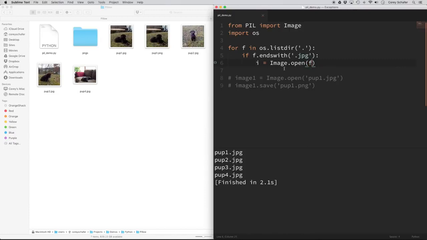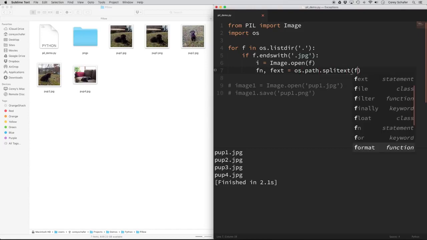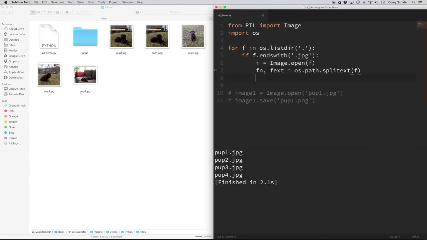So now I'm going to be saving all of these as a PNG file, but I want to keep the same file name. So I'm going to go ahead and split out the file name and the file extension from the file that I have. I'm going to say os.path.splitext and pass in the file name. Now this is going to break everything up into a file name and a file extension. If I print the file name and run this, then you can see that we just got the file name without the extension. And if I print the file extension and run that, then you can see that we just get four .jpegs.